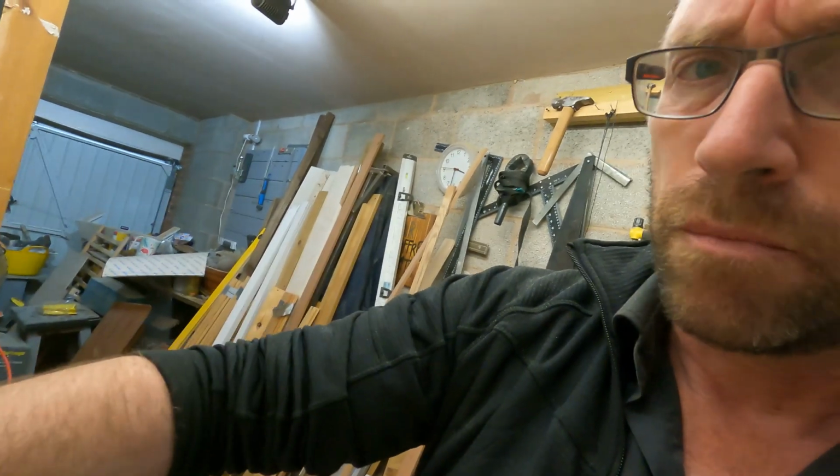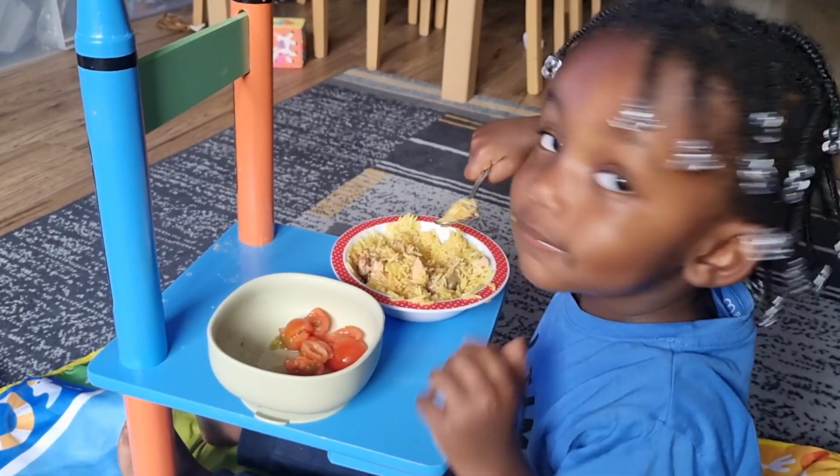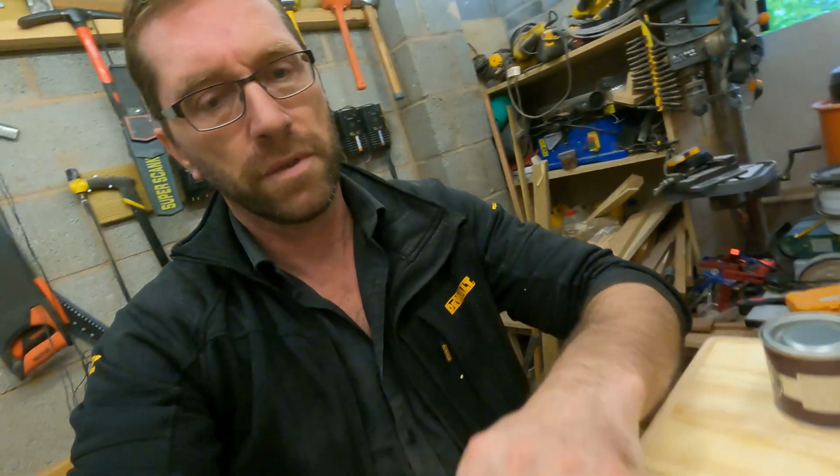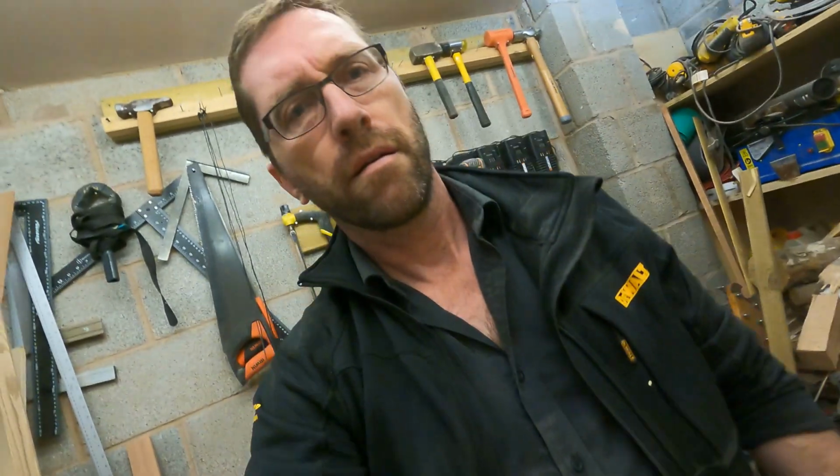And that is sanded. It's all smooth as it should be, and I'm quite chuffed, I really am. But it's time for a paint job. Now if you look at the colours of the chair, it's built to be like kid crayons. And so it's all colourful, blue and orange and all that sort of stuff. So anywho, I found these tester pots for colours. One blue and one orange, and they're almost pretty much the same as the chair. So I think I'm going to do the top orange and the legs blue. That'll do me, I think. So let's have a bit of painty paint.